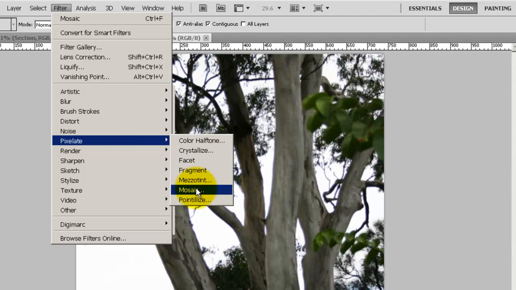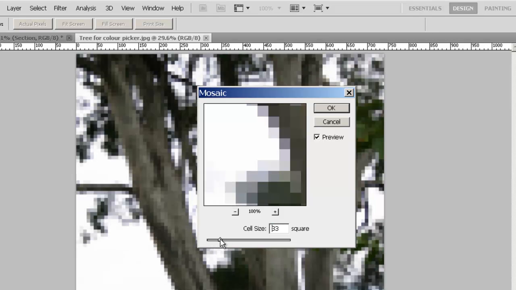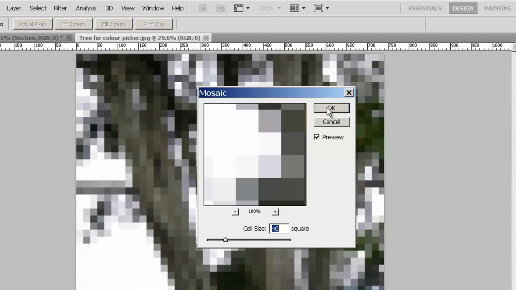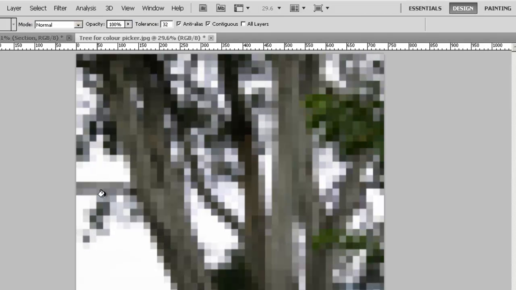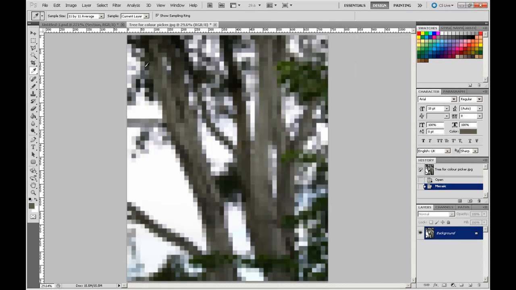And if we go to Mosaic, and let's push the cell size up to really pixelate that image, go OK, what we actually have now is kind of like a contextually specific whole series of colour swatches, which makes it very easy to pick from. So there's a little tip for you.